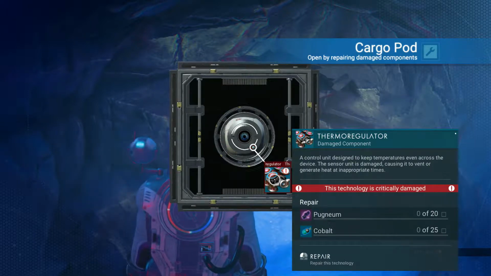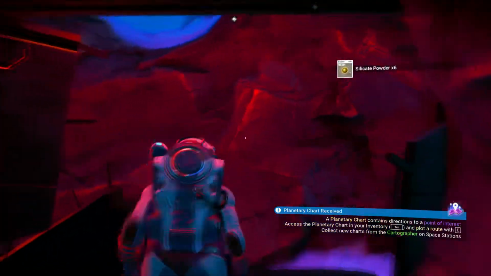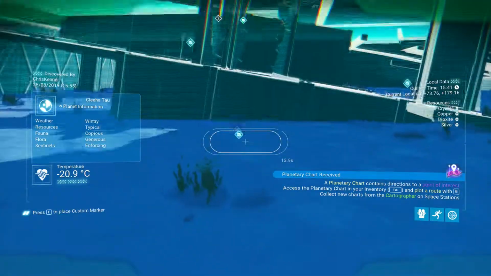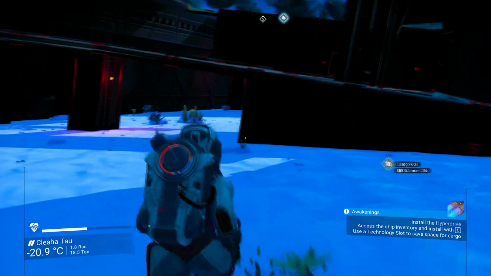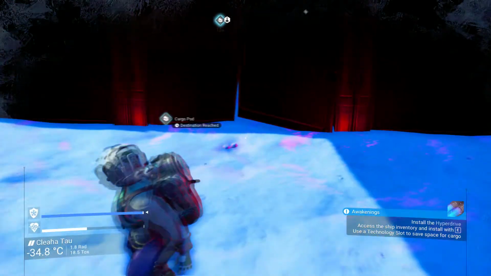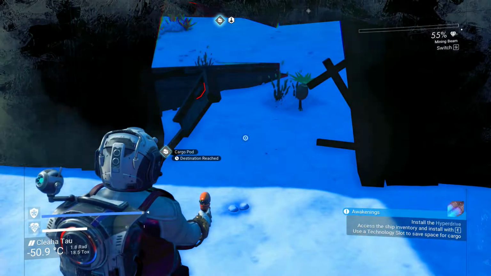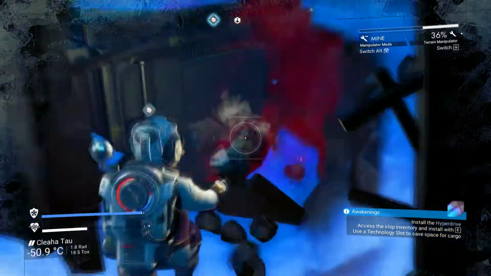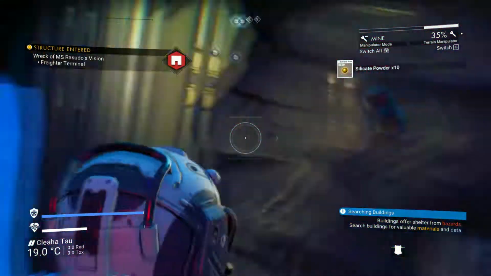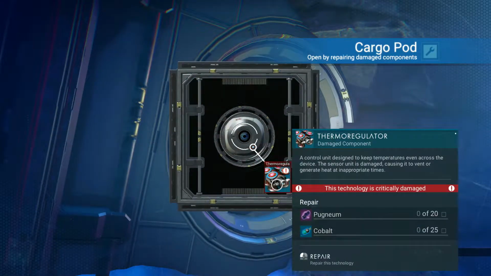So, oh, okay. No, you actually have to be able to repair them. Pugnium and cobalt. No, I do not have those. Okay, let's try a look with a different one. Try a look with that one. Hopefully they're not all like that. Looks like I'm going to need my mining beam again to get through that. What do you need? Same thing.